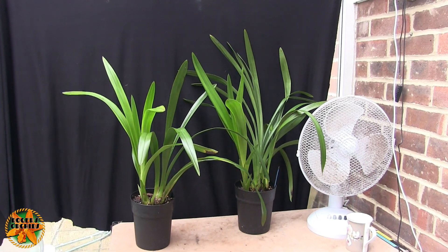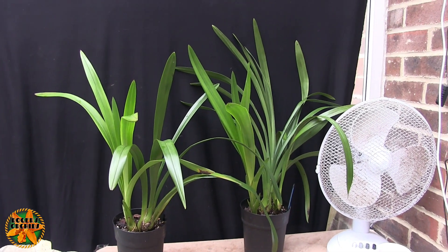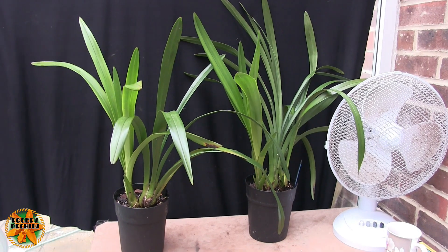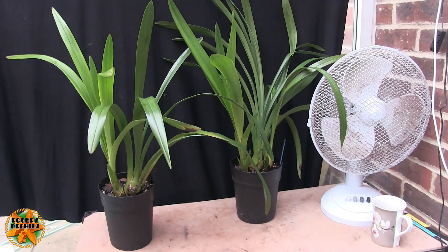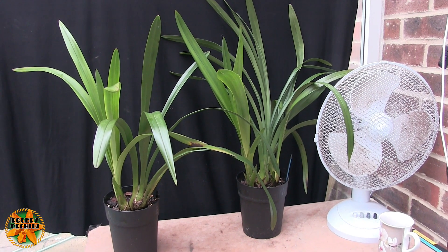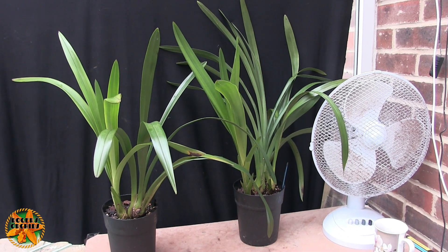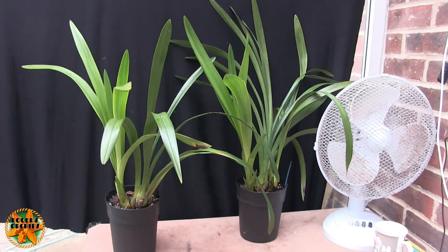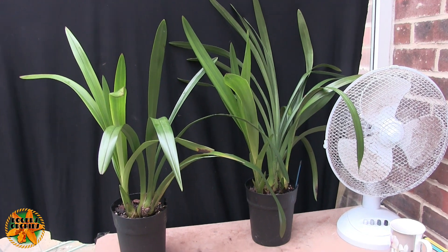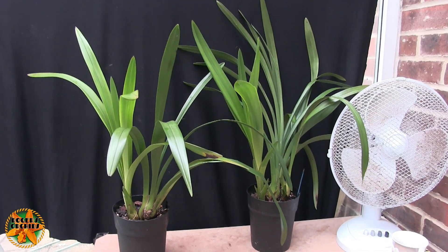Orchid number eight is in fact two orchids. The story behind that — if you're only just joining Project Orchids — is that this was an orchid I bought at the Mathers Foundation, one of David Mathers' personal plants rather than from the foundation set of plants. It was named Cymbidium Copper. I brought it home and later on it pushed up another spike, and that spike was a totally different color. Color changing in cymbidiums is never that extreme, so I'm reasonably certain we've got two separate plants. I sent pictures off and it came back confirmed: yes, you've got two different plants. I said don't apologize — it's a bonus, because I've got the plant I bought and now I've got an extra one as well, and I only paid for one!